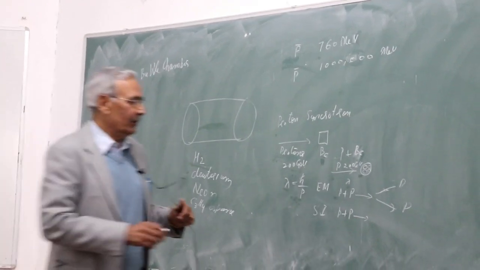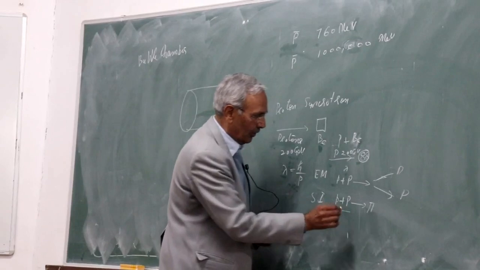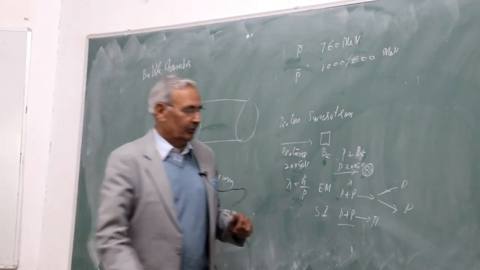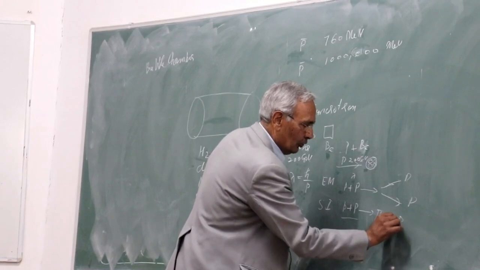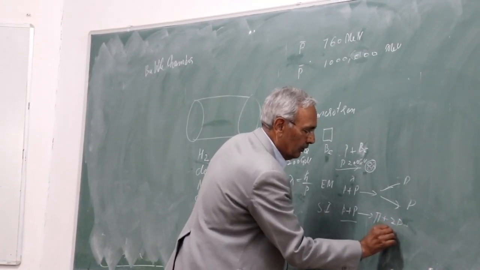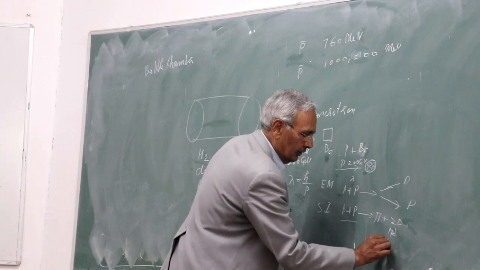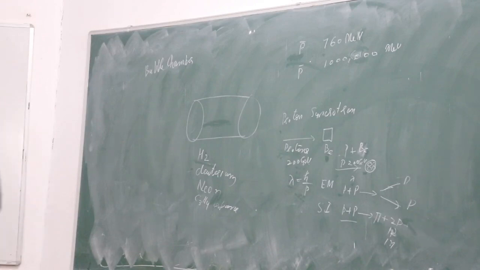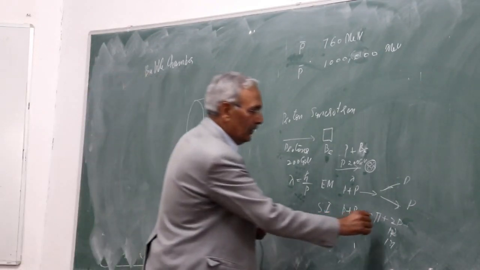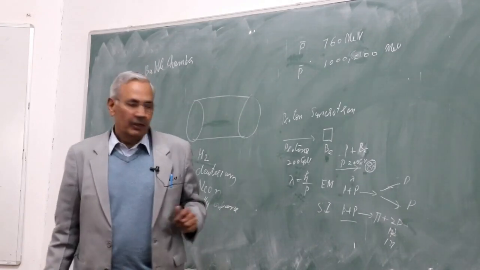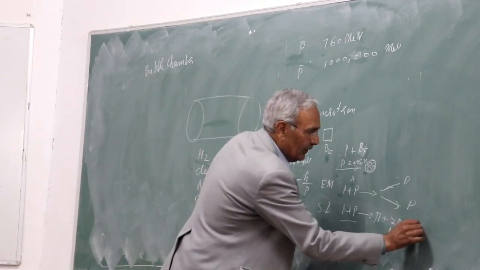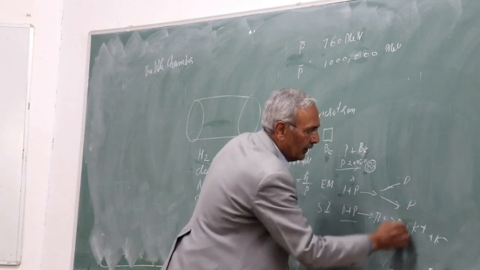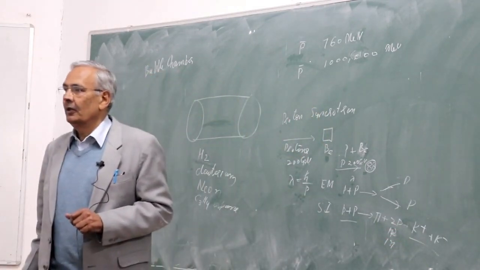Okay? So that means it would be producing a large number of particles. You have initially two baryons, so in the output you will have either two protons, or one proton and one neutron. You can have a strange particle, all the possible combinations, whatever you find in the strong interaction, you apply over here. Nature will apply it, and then you will create the large number of particles. There is a strange particle possibility, K plus K minus also, and again strangeness would be conserved.